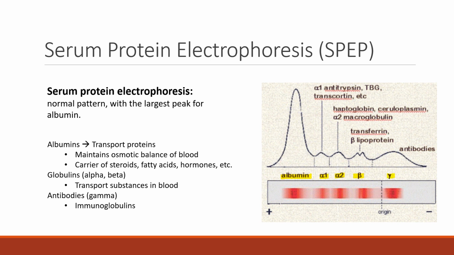And then finally, we have these antibodies or gamma globulins, and these support our immune system, usually found in immunity, and can increase with multiple myeloma, as well as some of those autoimmune conditions like rheumatoid arthritis, things like that. These can also show a broad increase just dealing with particular infections.